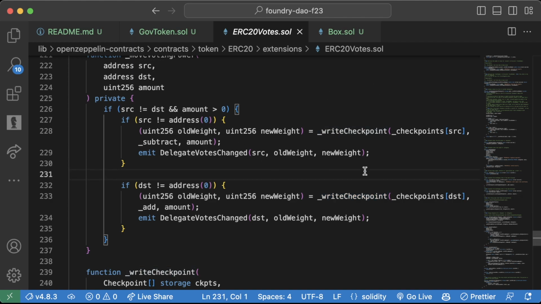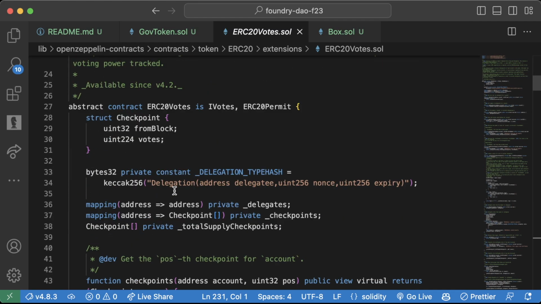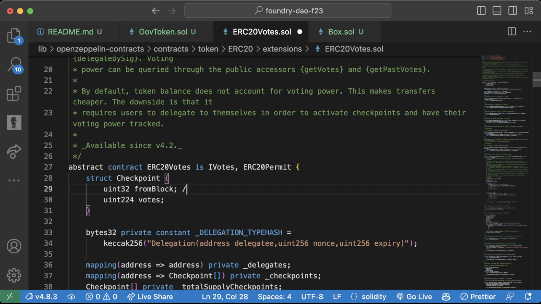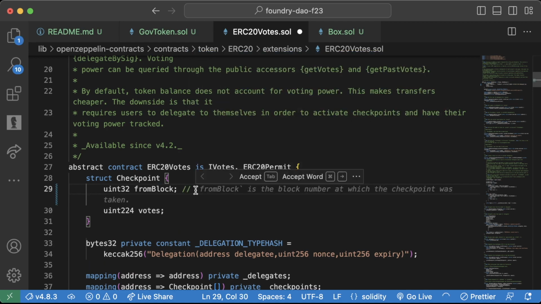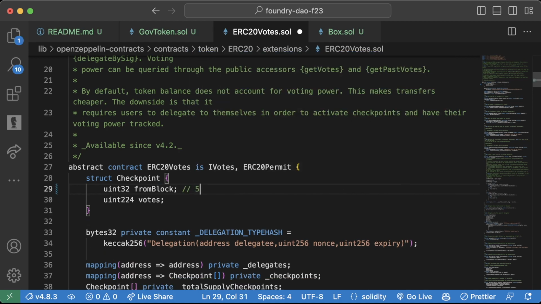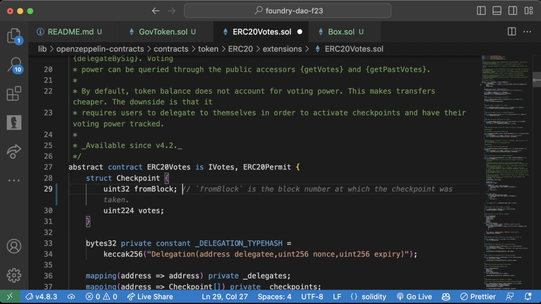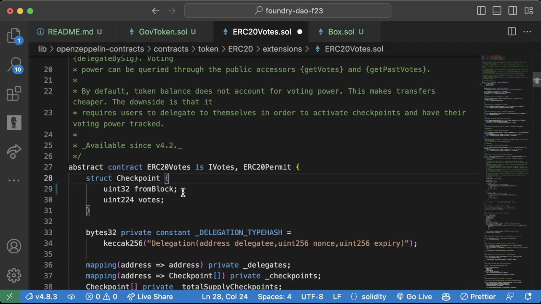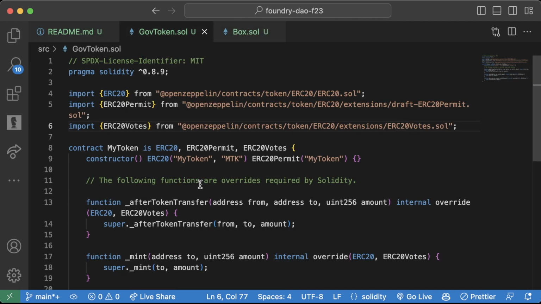And you don't do it for every single block, right? You don't calculate someone's checkpoint in every single block. You only calculate the updates in the checkpoints. So if we scroll up to the top, for example, it says from block. This would be like, let's say you bought a token at block 5 and then you sold it at block 25. This would just have two checkpoints, block 5 and block 25. That's it. It adds some gas for every single transfer you make, but it allows us to do these sophisticated voting methodologies. And that's really it.